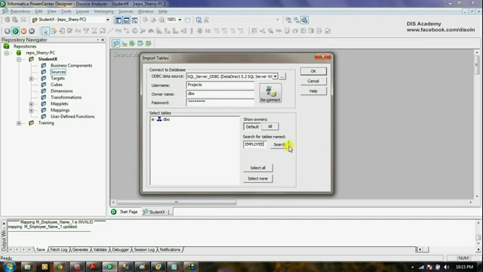If you just give employee and do a search, it's going to show you only the tables which start with employee. But I want to see more than that table, so I am not going to give that option. So it's going to give me all the tables now. Here I'm going to import the department table and the employee table. So I'll choose the department table and employee table, and I'm going to say okay.